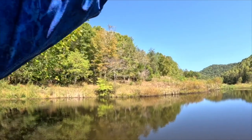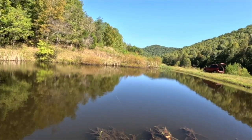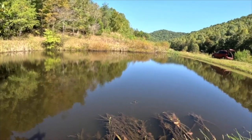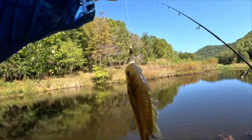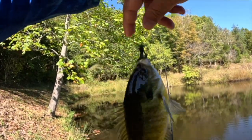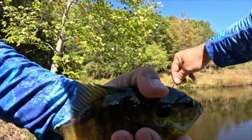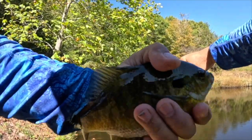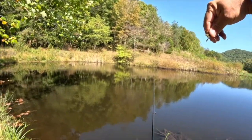There it is. There's a nice fish. Oh, yeah. Come here. No, no, no. Oh, yeah. Look at that, y'all. One after the next after the next. Yes, sir. Let's get it done. Beautiful. Wow. Absolutely beautiful. Go get bigger, buddy.